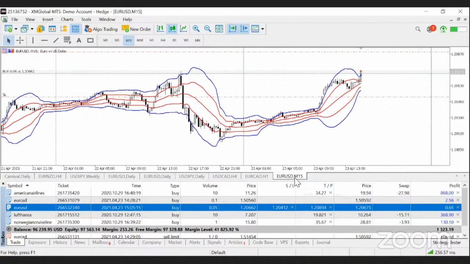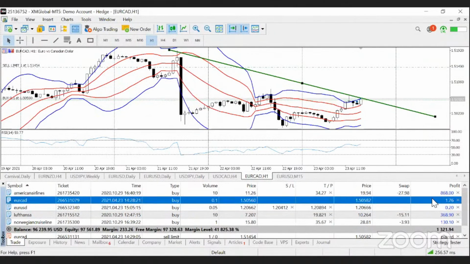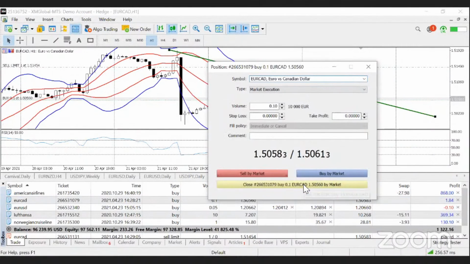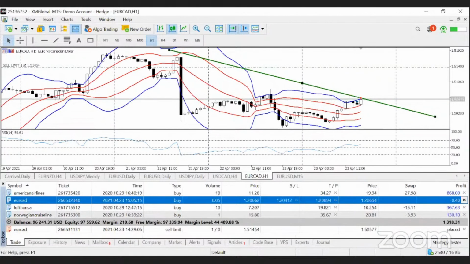No? Sabihin natin, let's have a fresh chart. Ito, dito tayo sa EuroCAD. Ito, kunwari, di ba meron tayong trade kanina dito sa EuroCAD? Meron tayong $1 and something. If we want to close it now ng buo, simply double click on that and click on the yellow button. Isasara na niya yan. Okay? Or you can simply click the X button beside it. Automatically magko-close na siya. Okay?